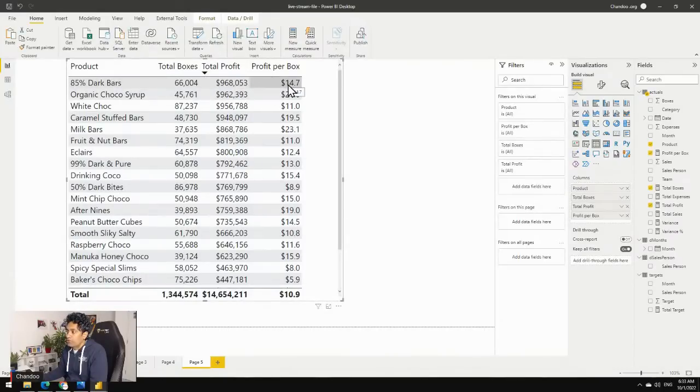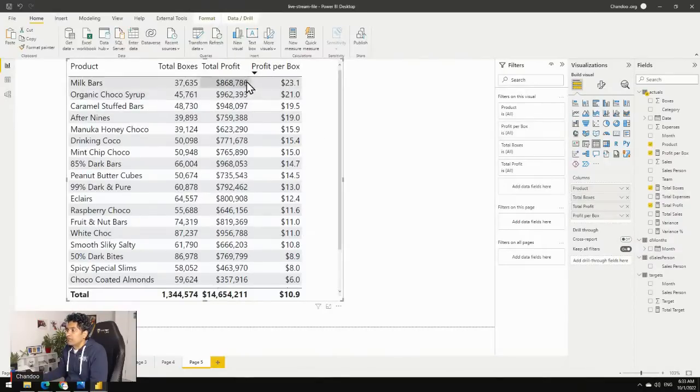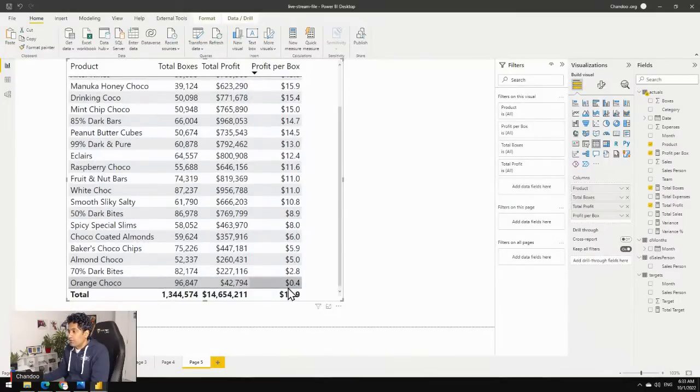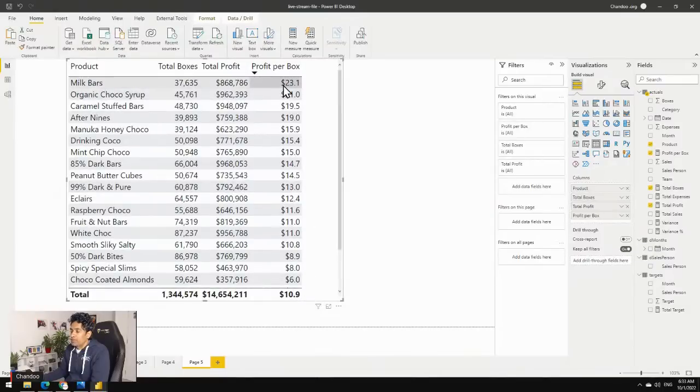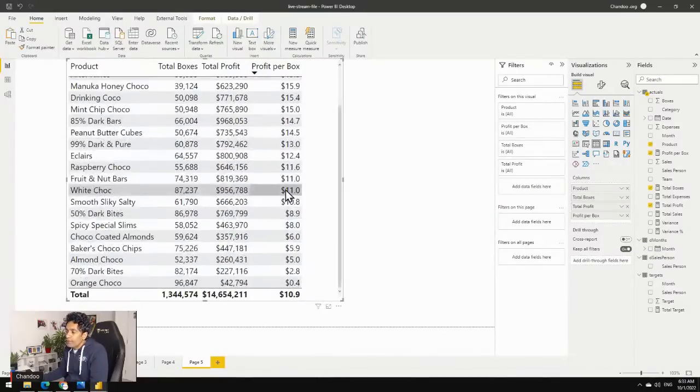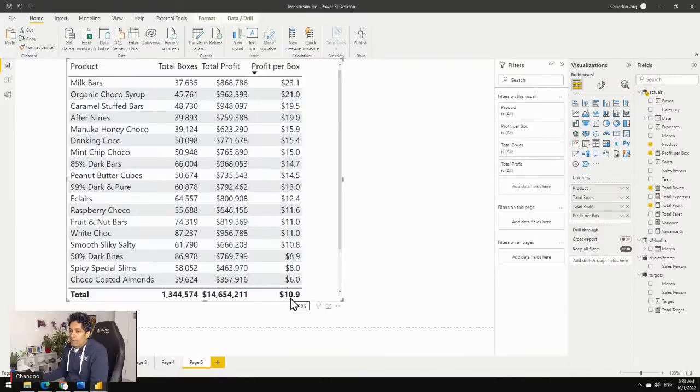But if I look at it by individual box, Milk Bars gives us one of the highest profit per box, so $23 there. And Orange Choco has only 40 cents profit per box, which is a very low profit amount compared to the 23 that we make here. And at an overall level, we make about $10, 10.9, profit every time we sell a box of chocolates.